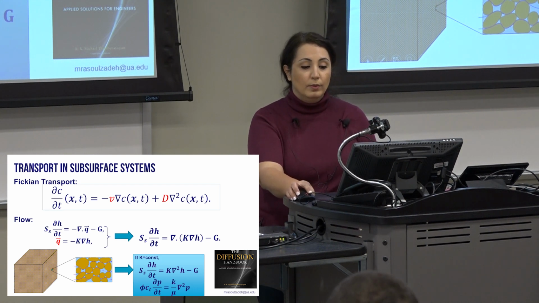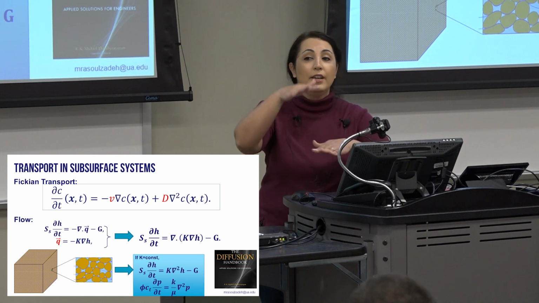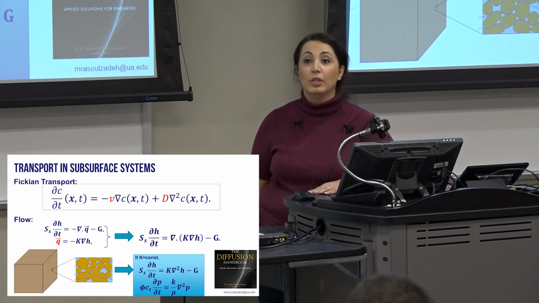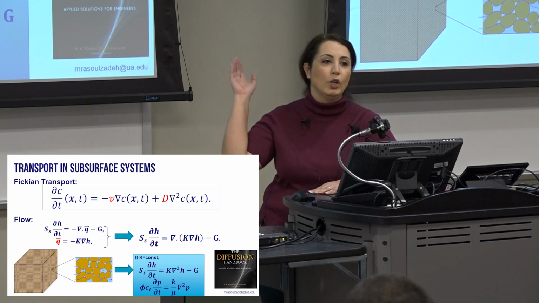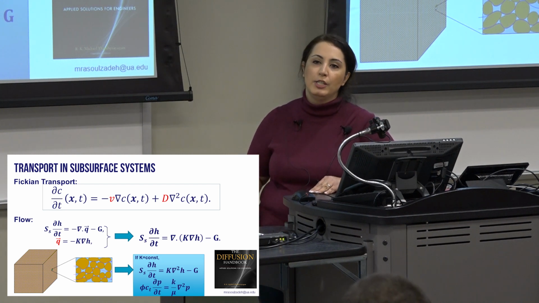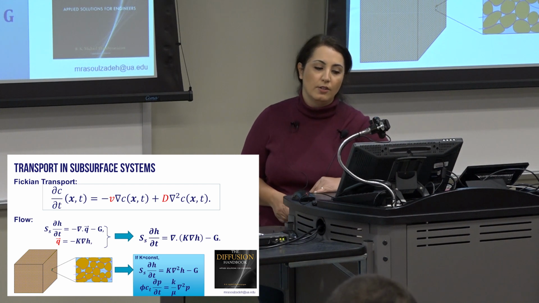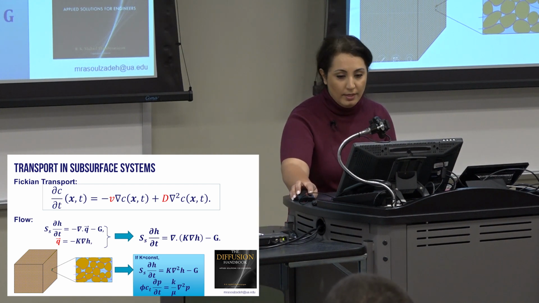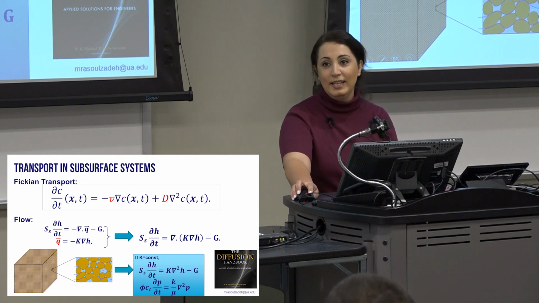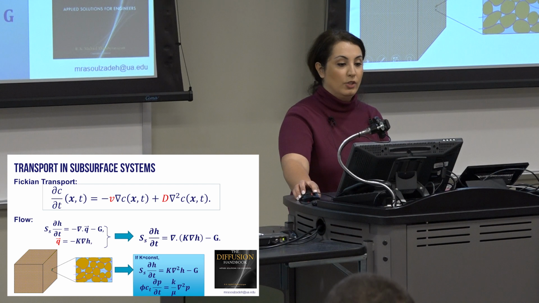I put a picture of a handbook of diffusion. This handbook is a very big handbook, and it contains all kinds of solutions to the diffusion equation with a variety of boundary conditions, initial conditions in different coordinate systems, etc. So check this, the flow problem in a homogeneous porous medium, not a big question.